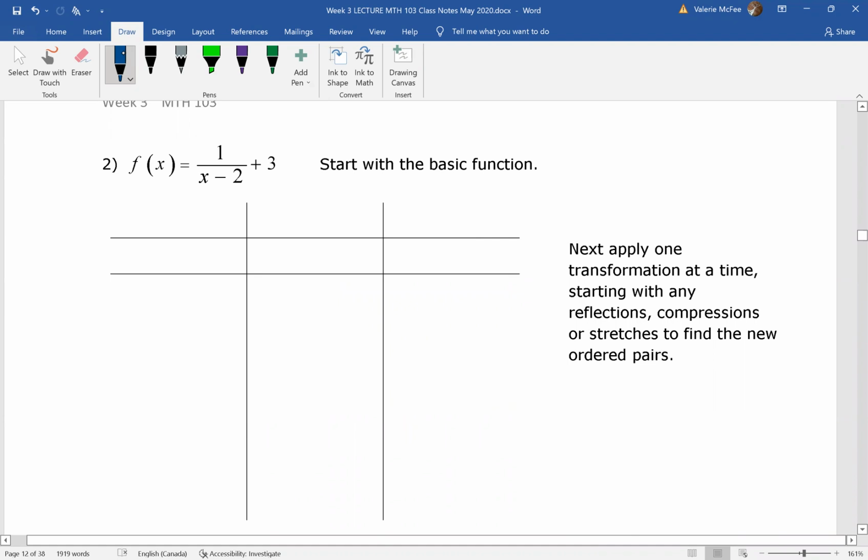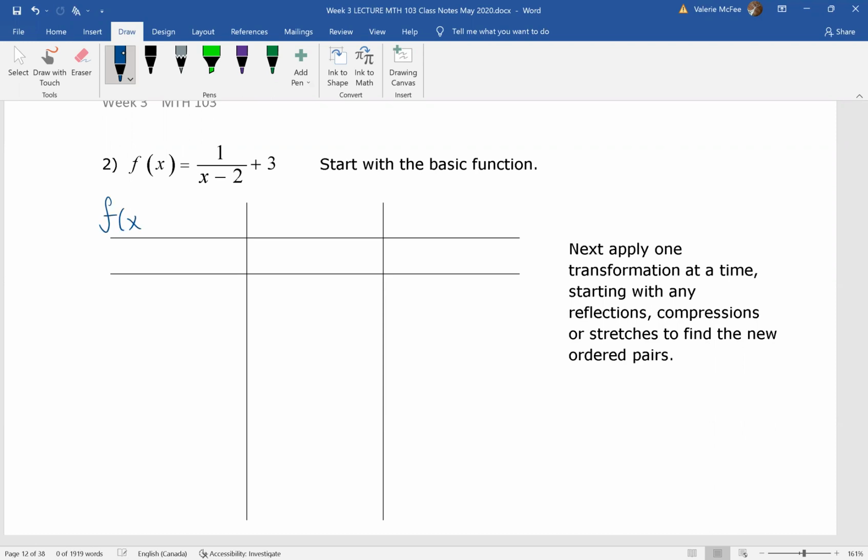Remember this graph, the reciprocal function has 2 key points and 2 asymptotes. See if you can do the transformations. We'll start with f of x as 1 over x. And then we'll apply this change closest to x. And then you'll do the final transformation. See if you can fill in each of these columns.